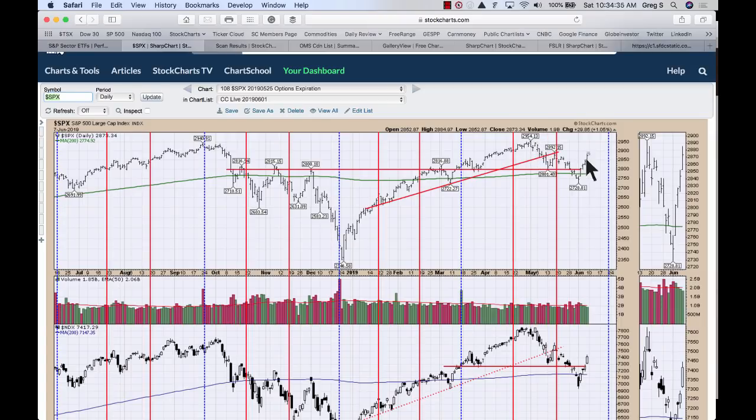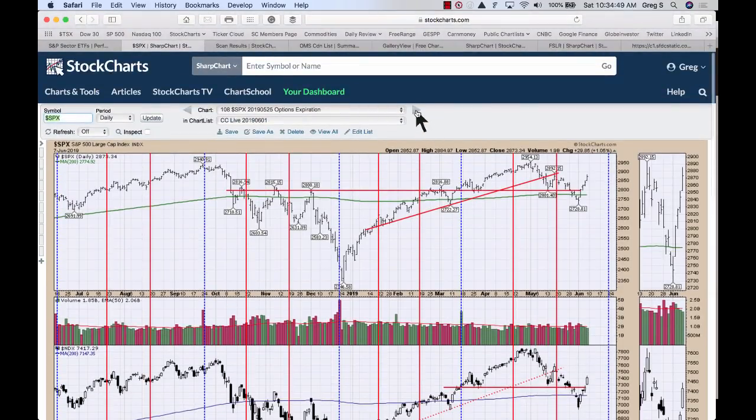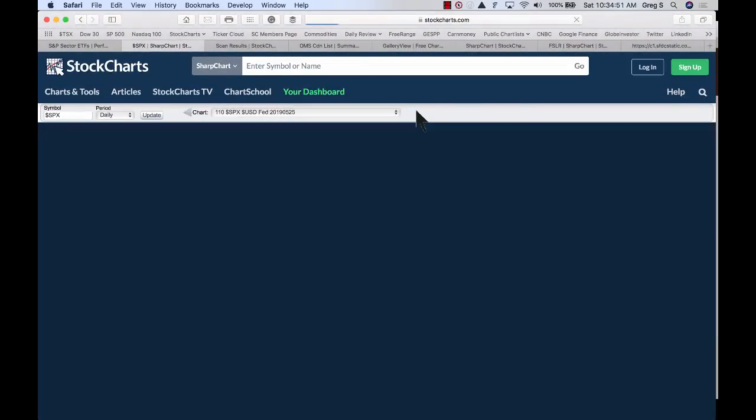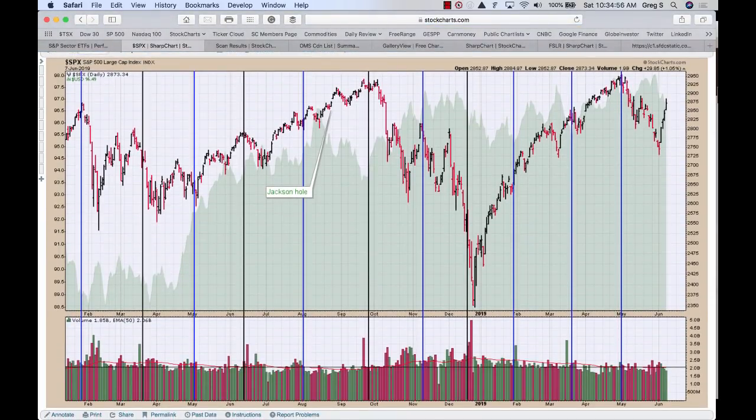So dramatic reversal here, and the Nasdaq had kind of made a head and shoulders top here, pulled below it, and then broke back out as the S&P did. So pretty interesting reversal from a technical perspective. Yeah, all the computers jumping on the trade: below the 200-day moving average, go long. Algo. So that was good.